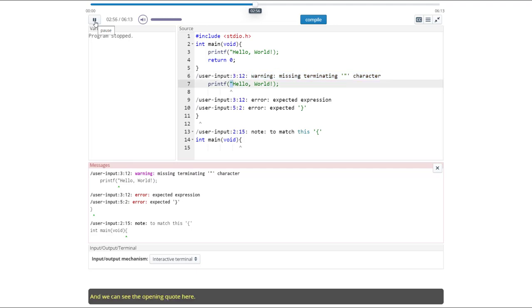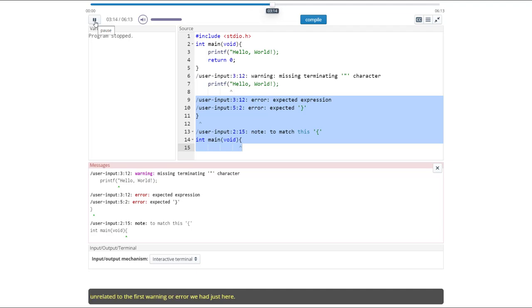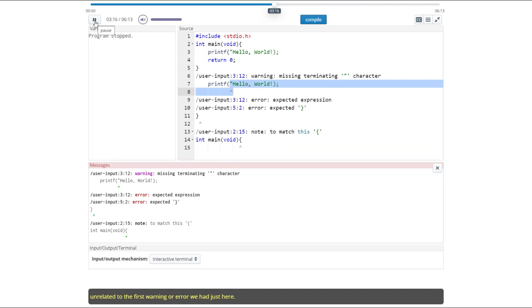All right, and we can see the opening quote here. And then we do have multiple errors and notes that are completely unrelated to the first warning or error we had just here.